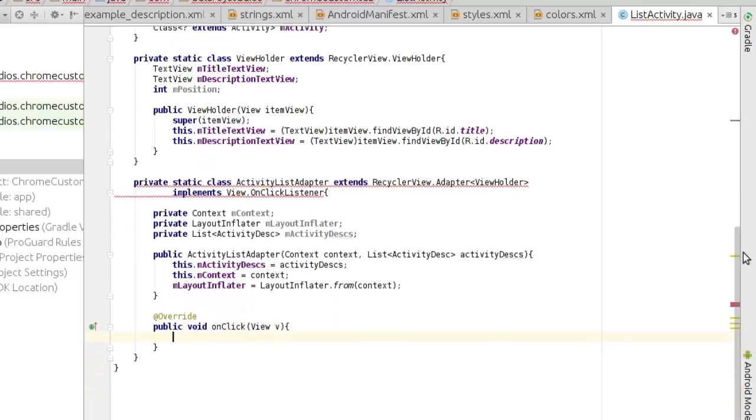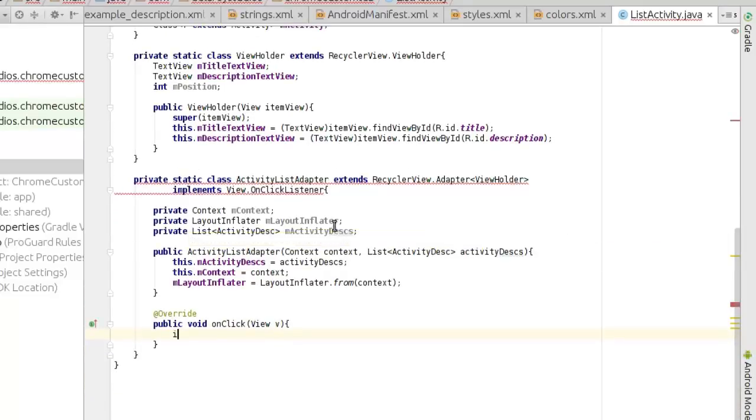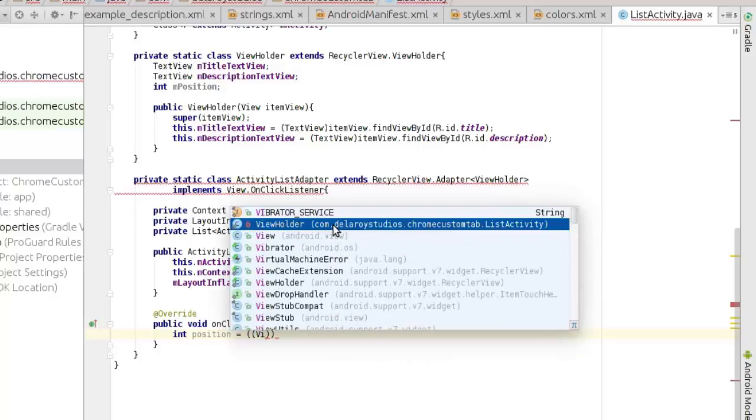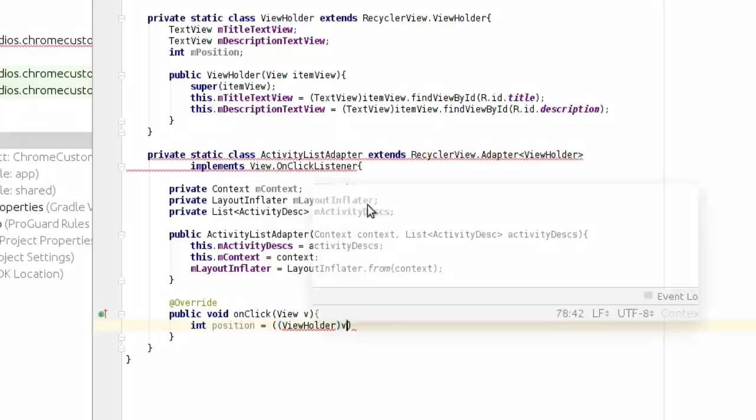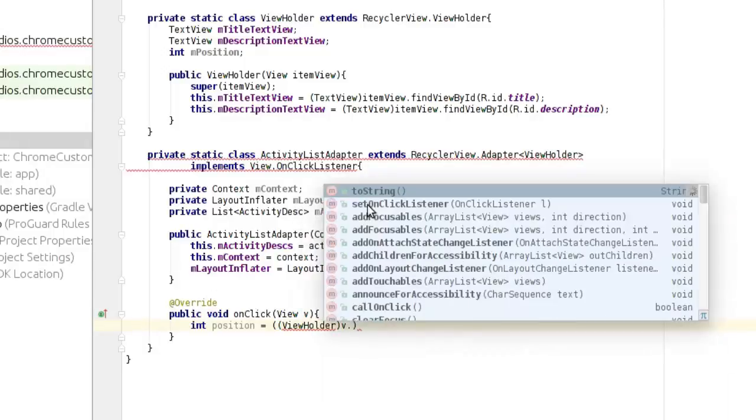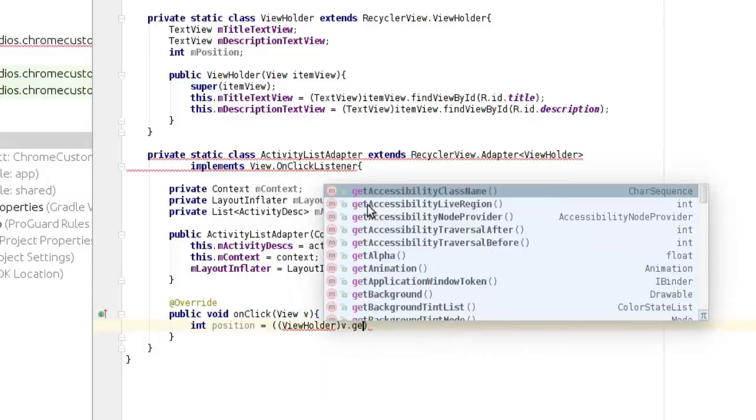Okay, so we get the integer position equals to, passing the view holder, and actually going to call the object of the view and get the tag.